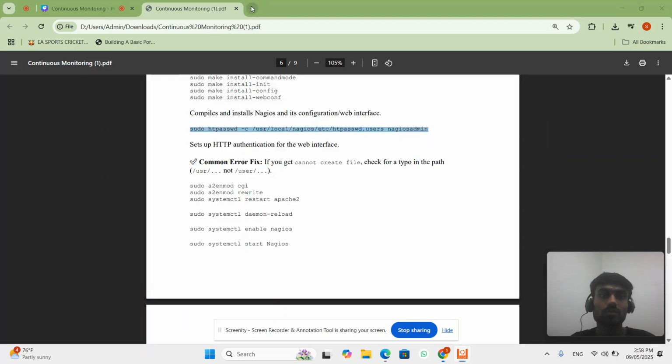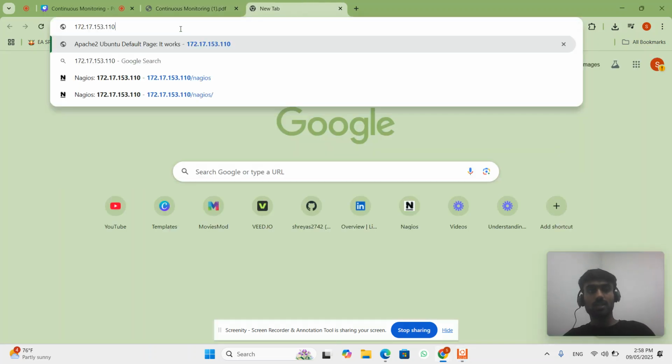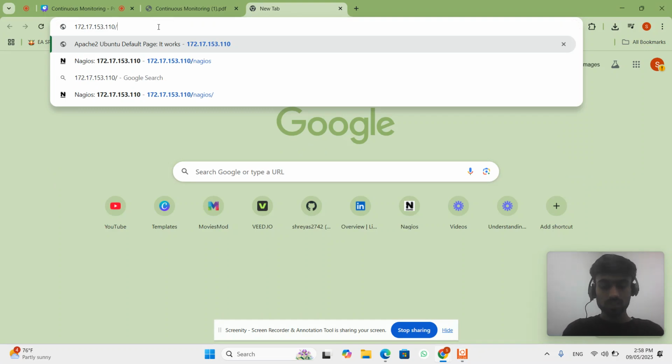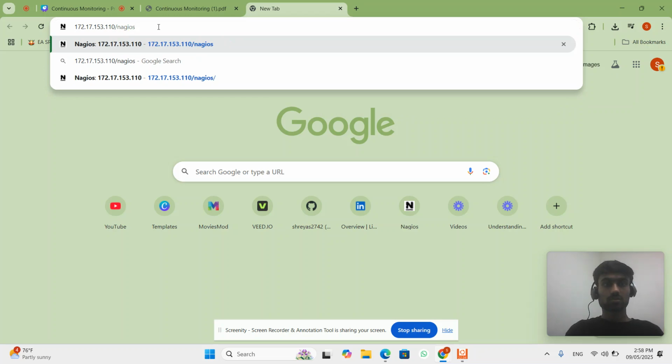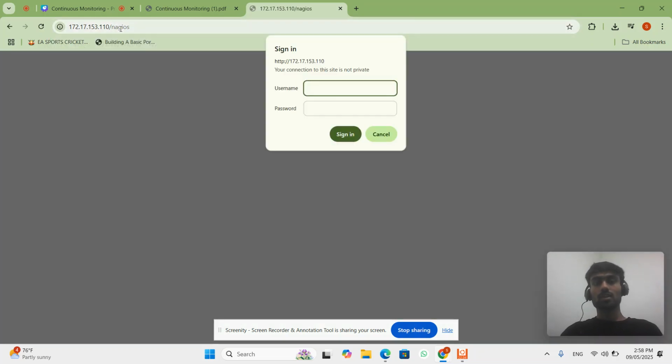You have to copy this and enter here. Now here you have to add a small word, nagios. Yes, the IP address, then slash, then nagios. You have to hit enter. So as you can see, our connection is there. You have to enter the username here, nagiosadmin, and the password you have just set.